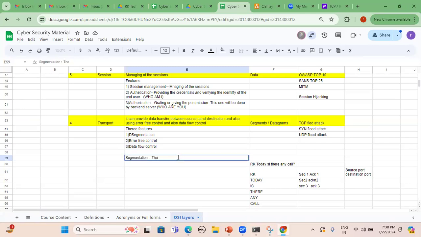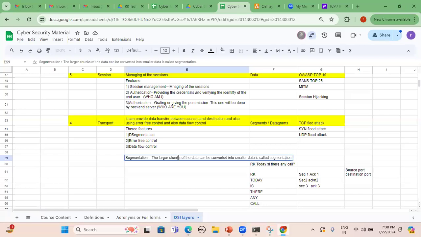Yeah, so how can we define this now? The larger chunks of data, or the larger data, that is also fine, can be converted into smaller data, which is called segmentation.